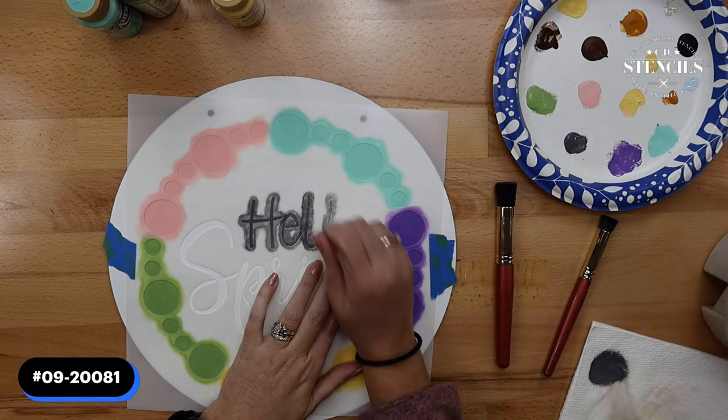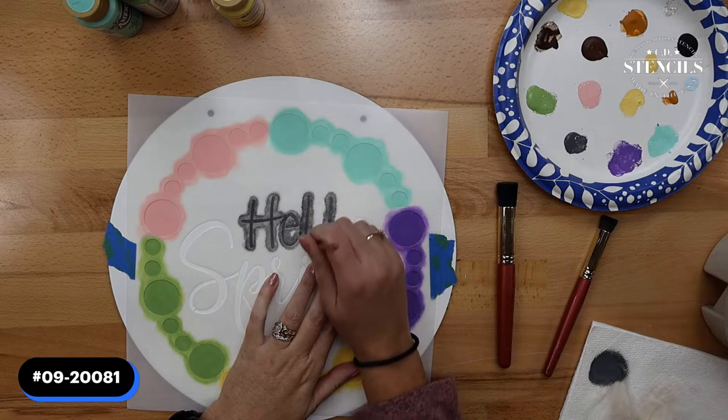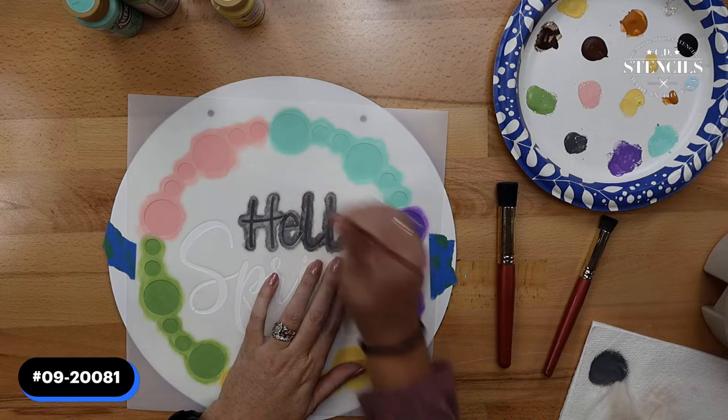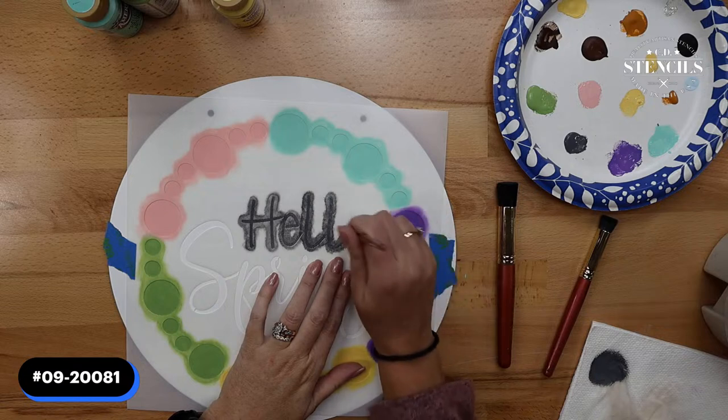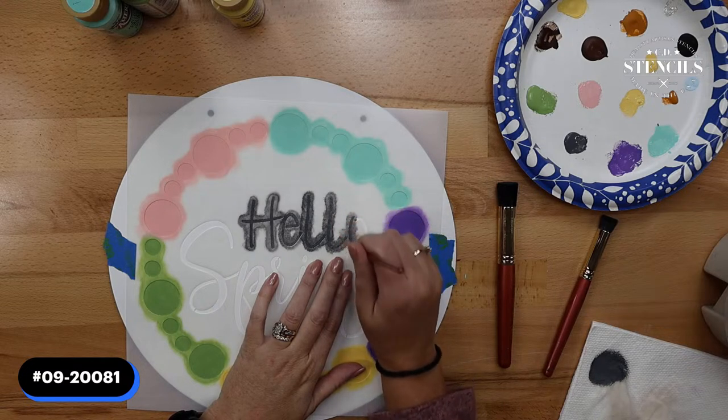All right. So we're working on this. We'll look for a door hanger. I will work on ombreing the next time, and then we will look for that stencil that somebody suggested.